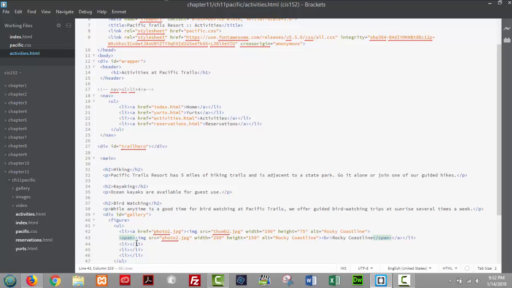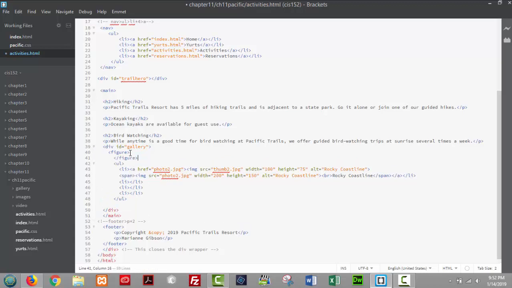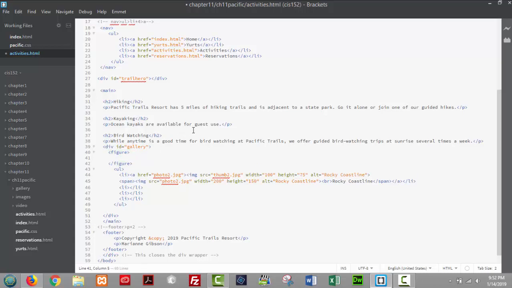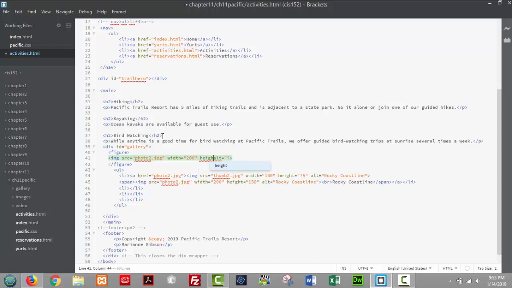Now I'm going to save this, and I just want to take a look at this. I actually, in the figure tag, I didn't want to put my unordered list in here. I actually wanted this closing figure tag. I'm going to cut this, Control X, and I'm going to put it back where it belongs, and it belongs up here on line 41. And actually, I wanted an image to go between this, img, and the source is going to be photo2.jpg. And I'm going to declare a width of 200 and a height of 150. And I'm going to type in an alt tag of scenic view. And I'm just going to save this, and I want to test this page in my browser.